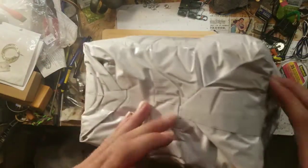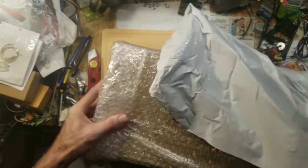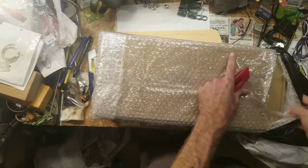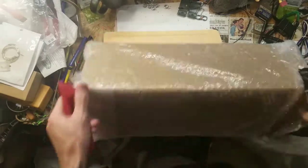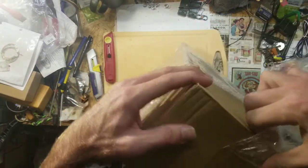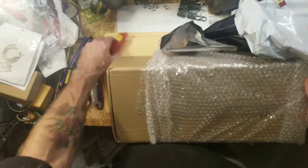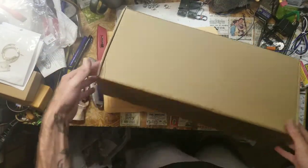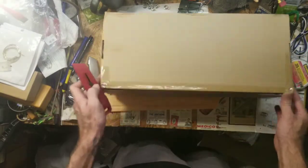Now, it came from China. And of course, it took a slow boat to get here. No big deal. Not in a hurry for it, obviously. It's very well packaged. Very well packaged. It's kind of like Christmas. More tape.